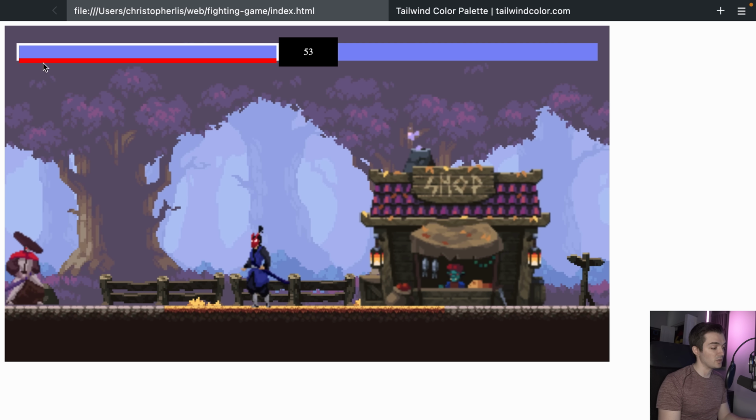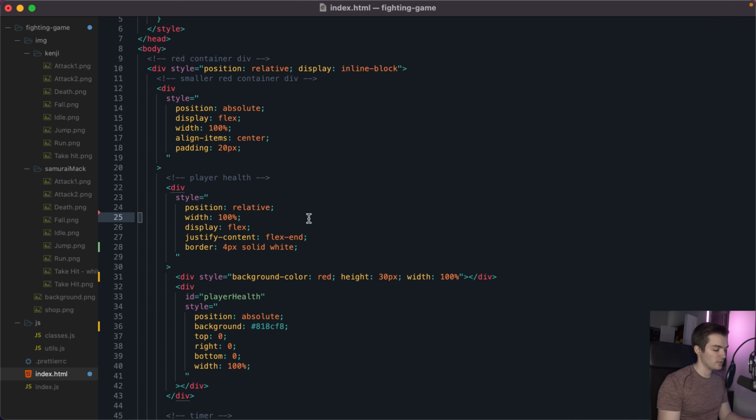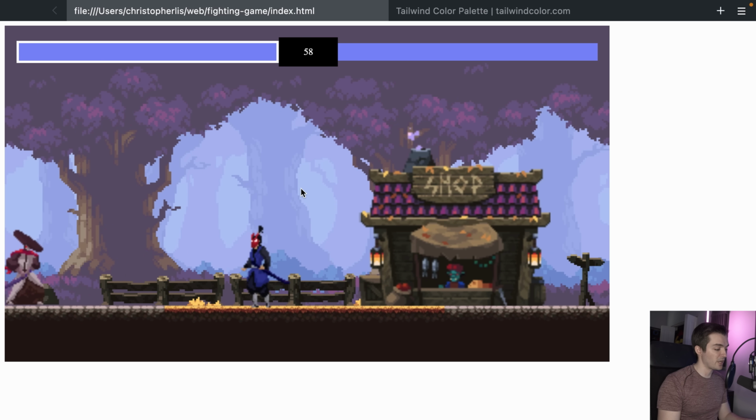Now our red bar is below our indigo bar up here. We want to make sure that the indigo bar is always on top of this red bar. So what we can do is, for this parent div, we're currently assigning it a height of 30 pixels, but it doesn't really make sense to do that, since our child div right here already has a height of 30 pixels. This parent div is always going to be the height of whatever is inside of it, as long as it does not have a position of absolute. So we're saying that the parent div right here should be the height of this div, because it is the one div that does not contain position absolute. So we'll get rid of height 30 right here, save, and refresh, and that automatically fixes that issue.